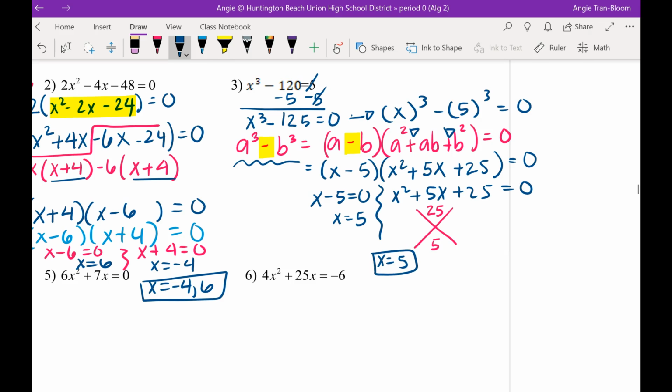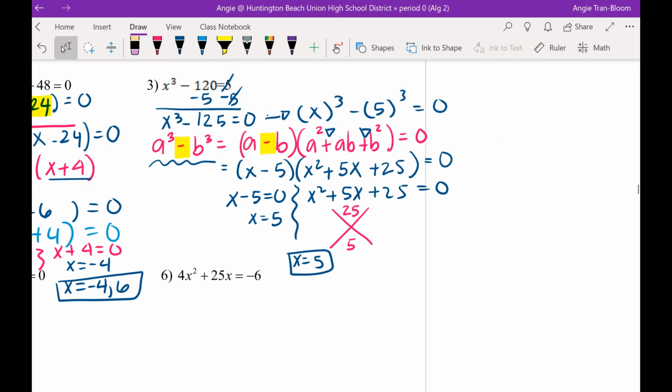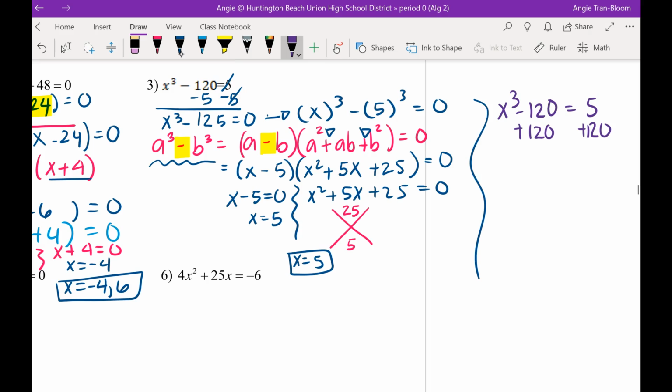And then Ryan said, well, there's another way of solving that does not involve using the zero product property. Okay. So I'm going to write that over here with maybe a different colored marker. So x to the third minus 120 equals 5. Ryan, what are you thinking about? How about if I move the 120 to the right side? Would that be okay? Okay. So some of you saw this and said, you know, what if I choose to do this? Because it's not zero product property, but it's not wrong. You can only do this sometimes.